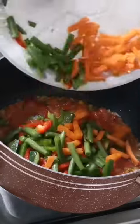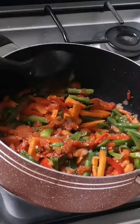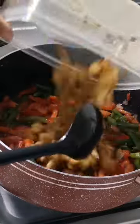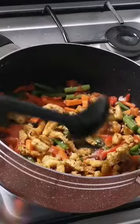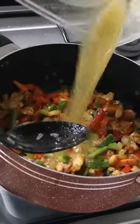So I went on in to add all the other veggies, gave it a good stir, and then I'm going to go on in and add my chicken because I don't want it to cook for so long. You know, this part is very important — you don't want your veggies to overcook. So I'm going to rush everything from this point on and I went in and poured in my chicken stock.